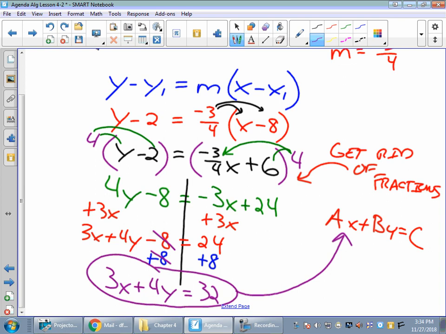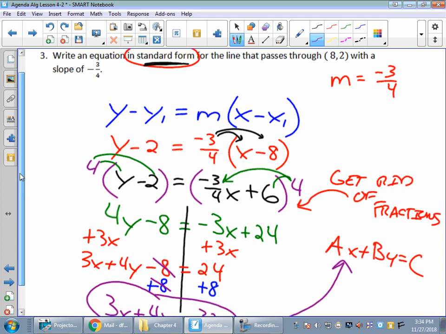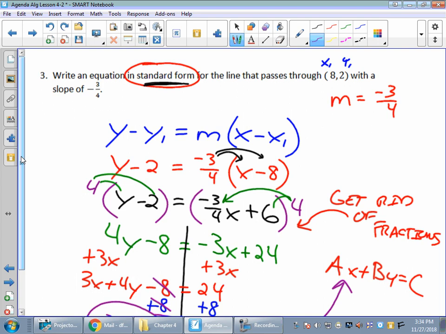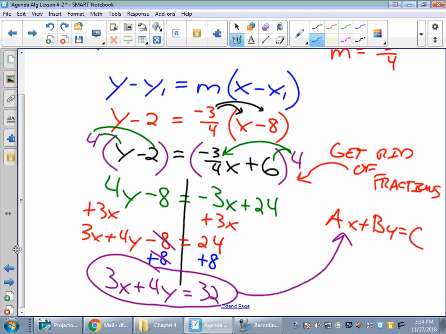A lot of that gives people the most problems because number one, you have to generate the information of slope and the point, put it into point slope, and then change it into standard form. And that was tricky in two different ways because we had fractions here that we had to work with, and then we had to work it into standard form. So that's a tricky one, but if you just take it piece by piece, step by step, this is what we talked about, showing your work and doing step by step, you'll be just fine. And use this problem as an example as you go further in your notes.